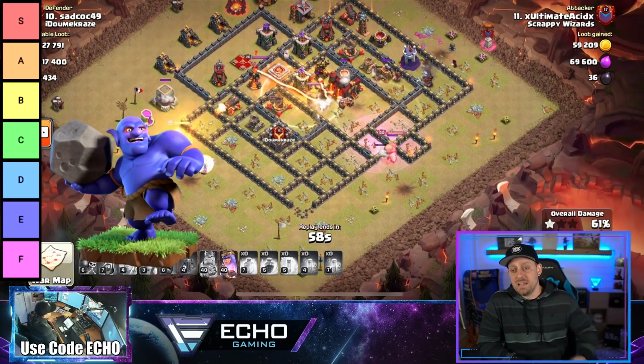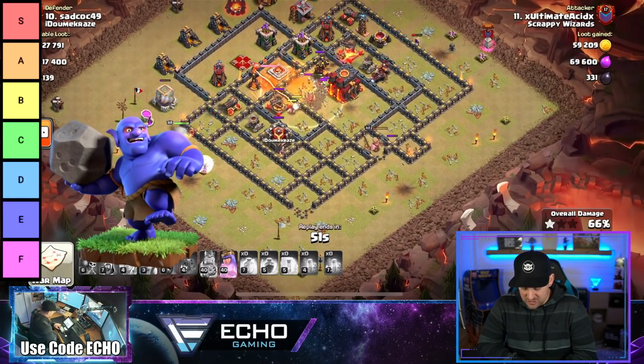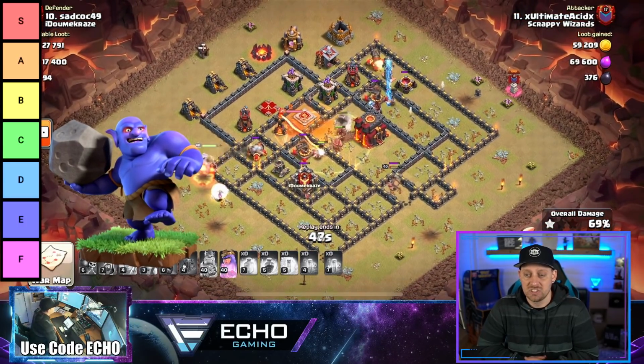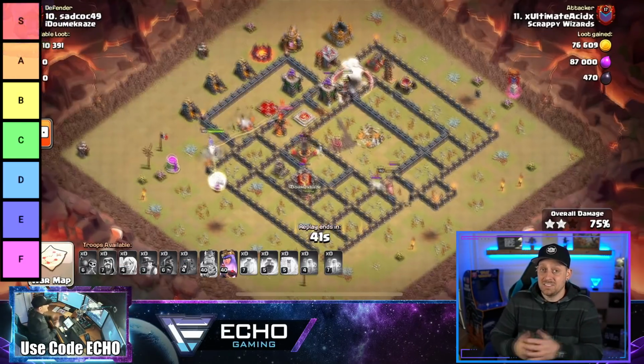We see it used basically as soon as you get them until you decide that you don't want to use them anymore, which is almost never. People use bowlers in almost all army compositions. They're really brutal, especially when you rage them up in the core of a base. We got to go ahead and give the bowlers an S tier today as well.